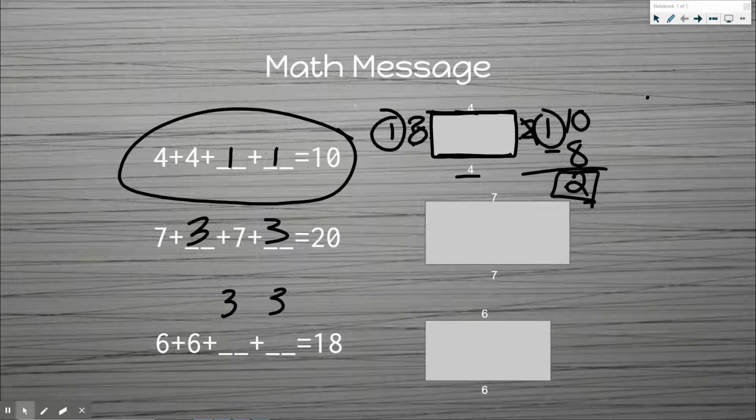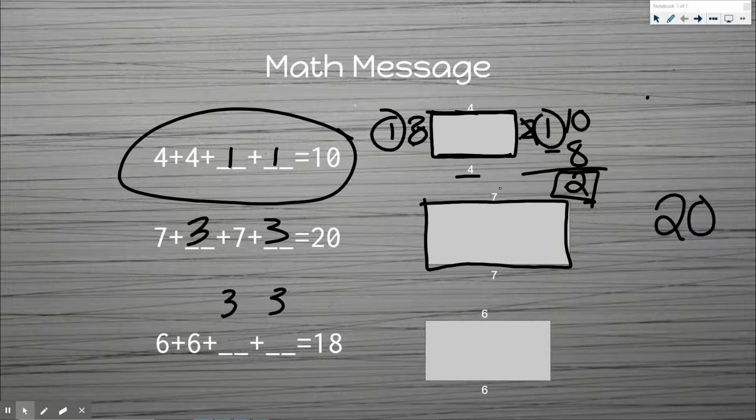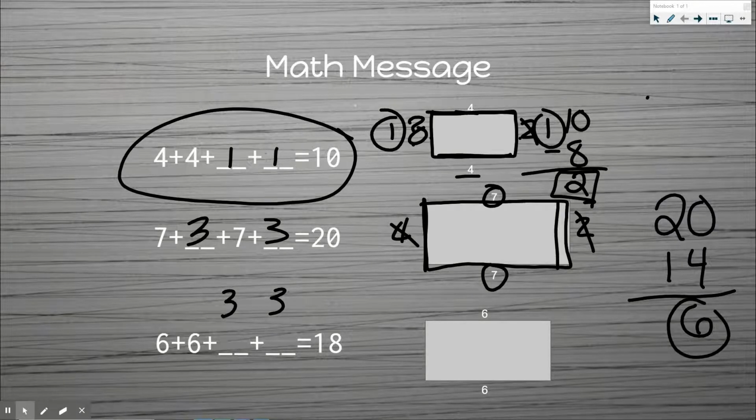Same thing with 7. If I know my perimeter of this rectangle is 20, but I already know that 2 sides, when I add them together, equal 14, what I'm left with is 6. Again, I could put 2 and 4 up here because 2 plus 4 is 6. But what we know about rectangles when we find the perimeter is that the opposite sides have to be the same. So I can't have a 4 and a 2. I have to think about how I can split 6 equally, and that leaves me with 3.